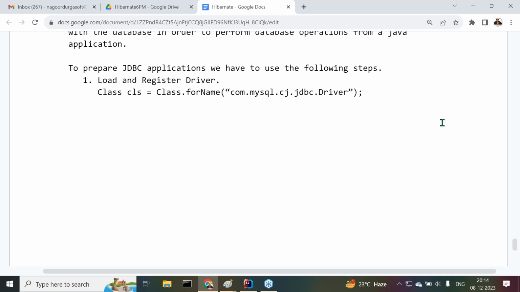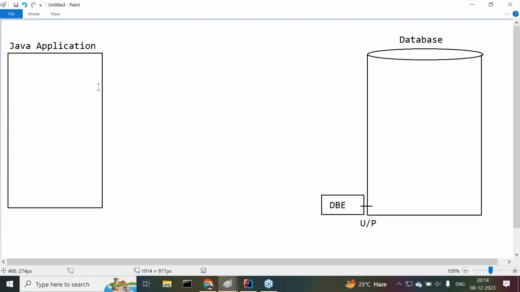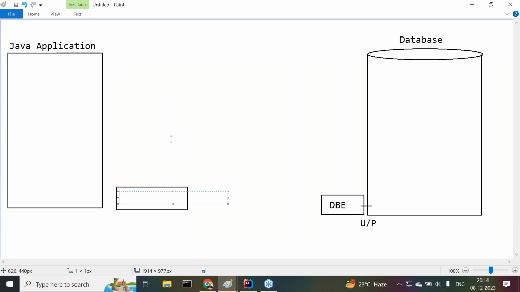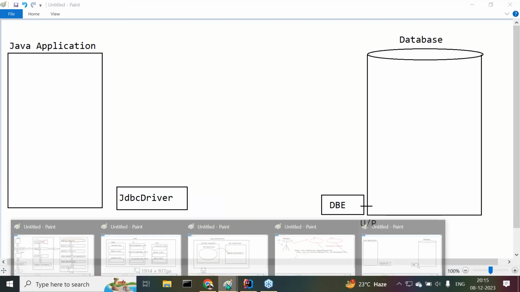Okay, fine. Now tell me what is going to happen here internally. Observe carefully. This is the JDBC driver that we are providing. Of course, whichever driver we want to use, type 1, type 2, type 3, type 4, that doesn't matter. Any driver we can use, but in most cases we use the type 4 driver. This is the JDBC driver.